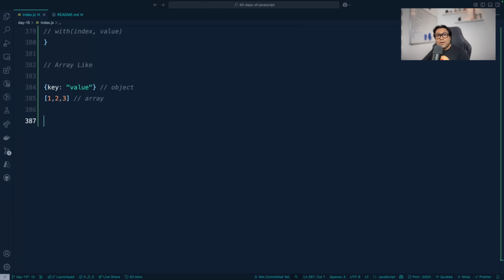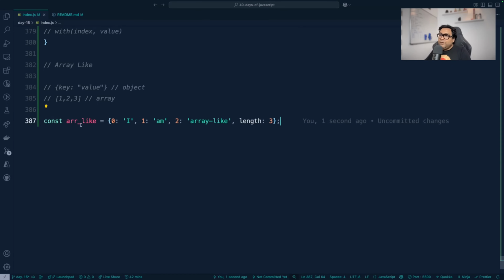But it is not an array because an array has a lot of other functionalities. For example, it has methods like push, pop, join, which we have learned, and map, reduce, which we are going to learn. Array-like doesn't have all this. So array-like is an object which has few similarities to an array, like its elements are indexed and it has a length property. All right, so let's take one example right now.